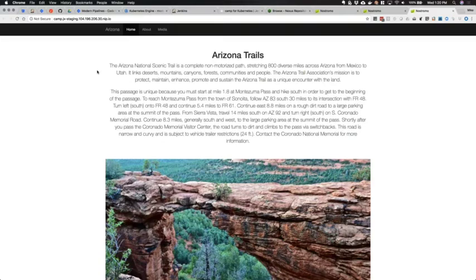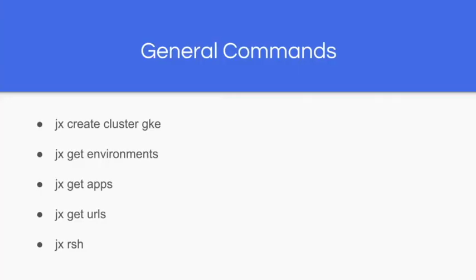And again, to get all of this, it was running that one command, which is JX create cluster GKE for Google, and it essentially takes about 10 or 15 minutes. Most of that time is just the stuff spinning up on Google, which is why we're not going to do it now. But literally, once you have the tools installed on your local machine, you can run this command.